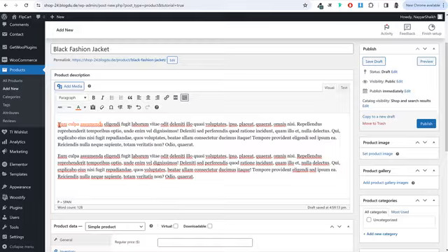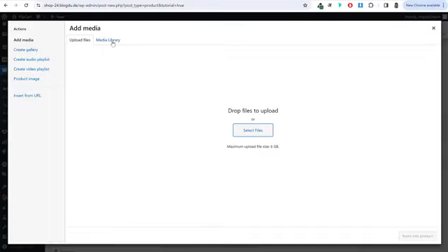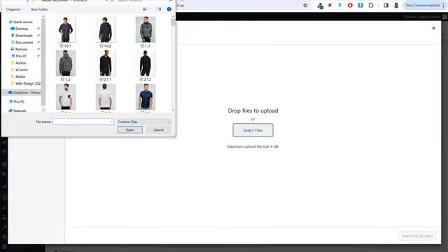If you want to make anything bolder, I'll select this much. I'll select bold. You can do all those things. If you want to add an image in this, you can do that as well. For example, if I click on add media and if I upload some images, in fact, before I do this thing, let me tell you one thing.